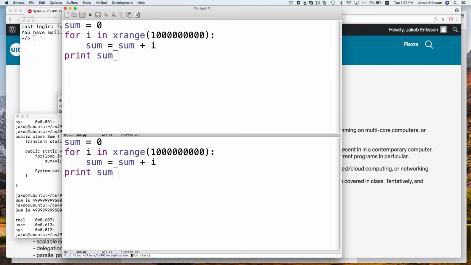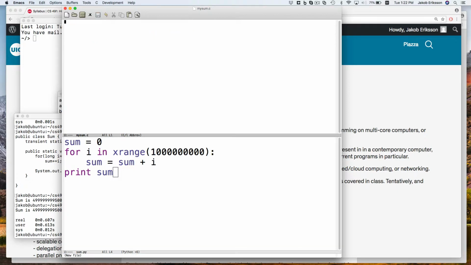Let's see. Sum.c. I don't know how to tell Emacs to not complete that. All right. So we'll write the sum program again.